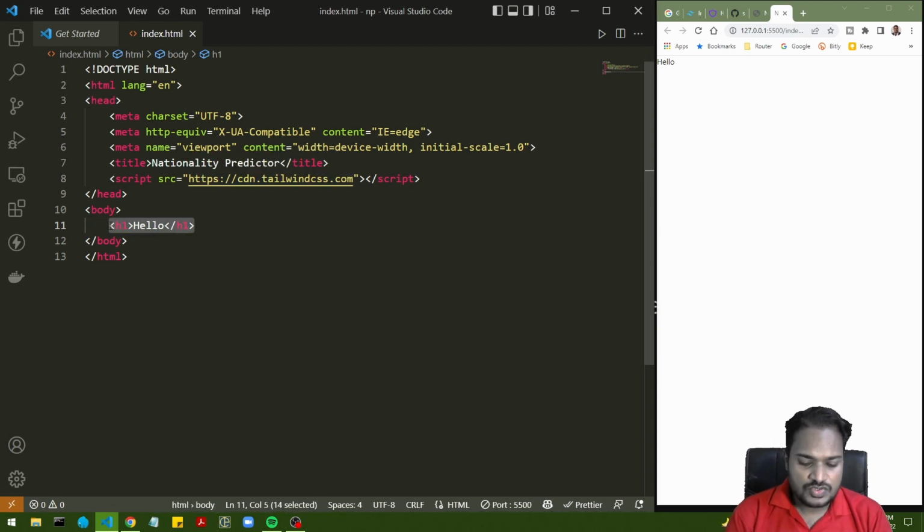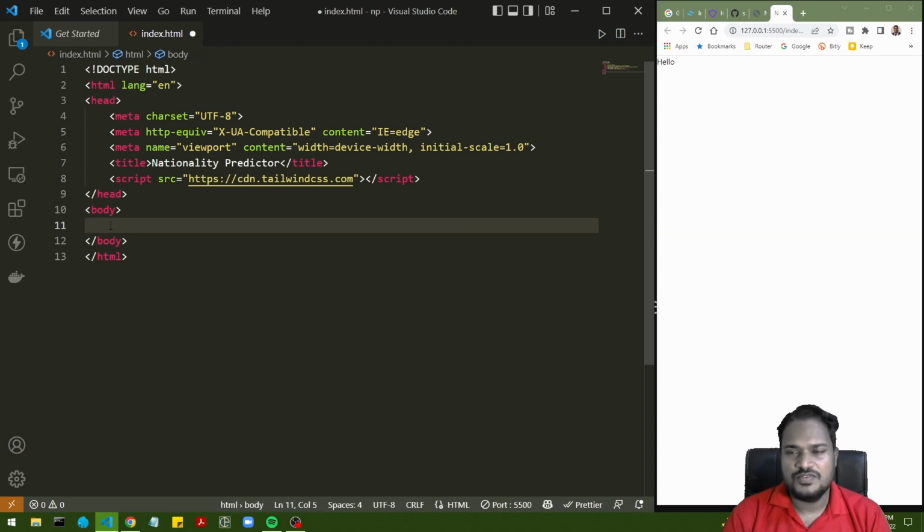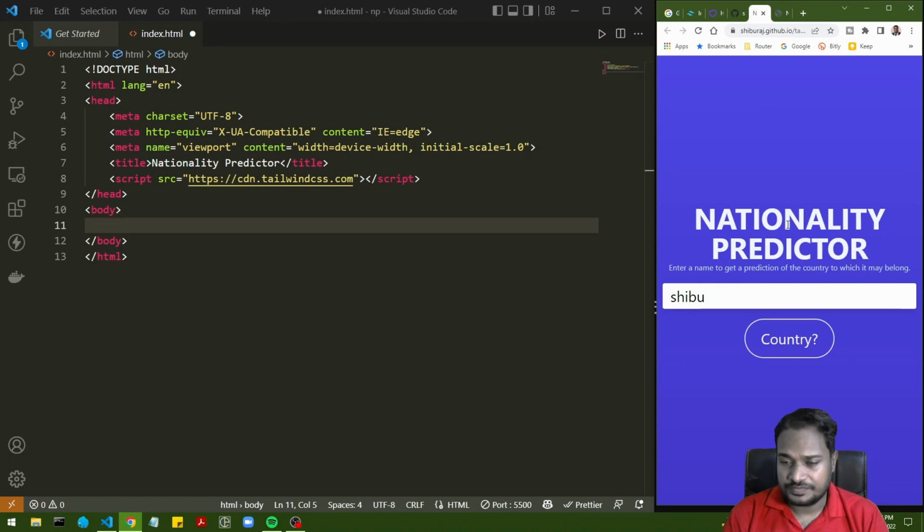Okay, so let's begin. The way this app is going to be built is, if you check, there are three states to this app. The first state is the input state.